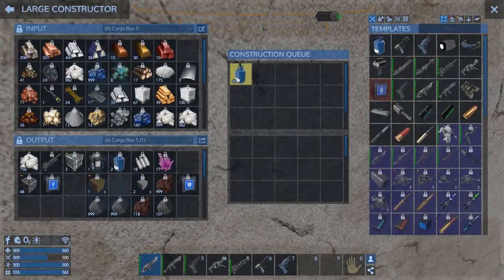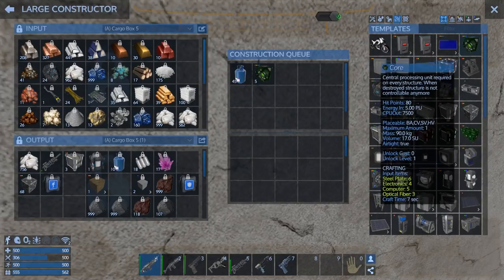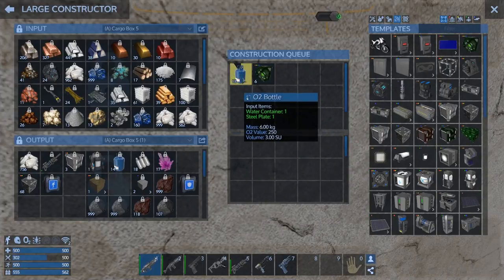And I guess we should probably make some cores. That's what I'm thinking. Let's make some cores. 2, 3, 4, 5. You know what? 6. We'll bring half a dozen cores with us. I don't know if we're going to need all this oxygen, but I might need to grab some of the wood logs too. Okay, we'll let it get up to 20 bottles and then we'll loop this down here.